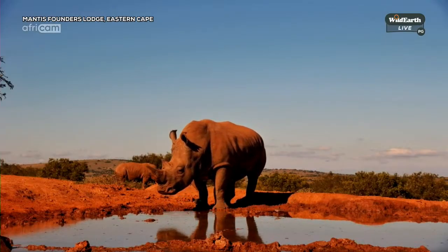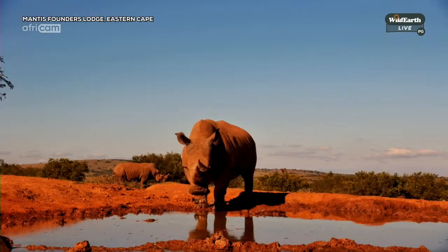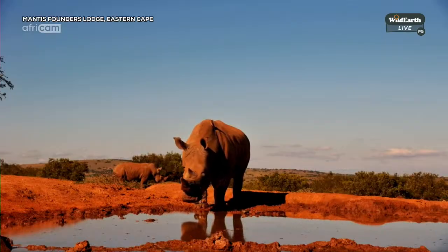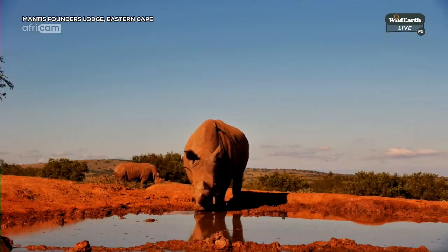Namibian populations of rhinos are doing pretty well the last couple of years. So white rhino in Namibia, you're looking at about 1,400 approximately, again, it's difficult to get an exact count, and black rhino, you're looking at just over 2,100 individuals. So Namibia holds the world's record population of black rhino, which does represent more than a third of the entire species. So yeah, sounds like the Namibian rhino population is doing very, very well.